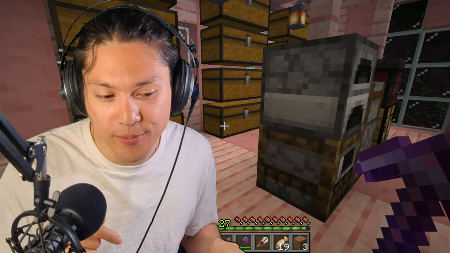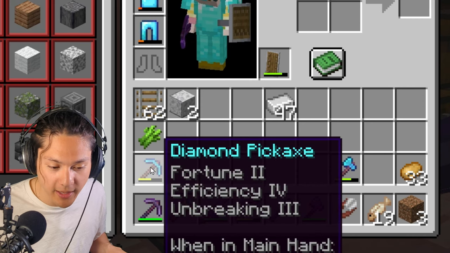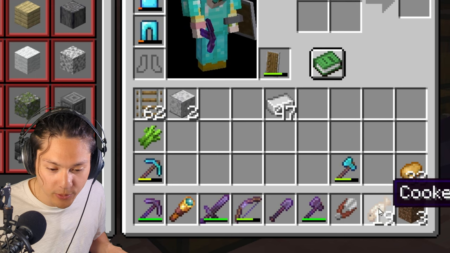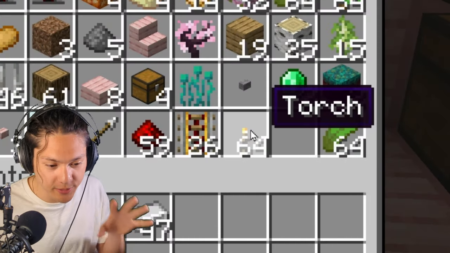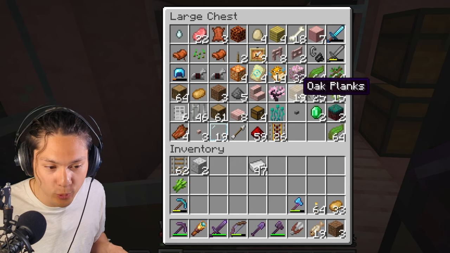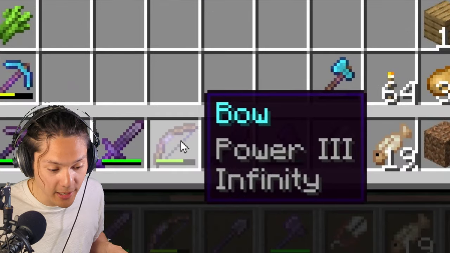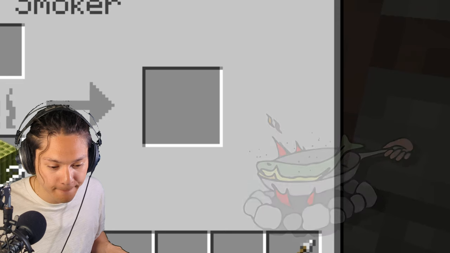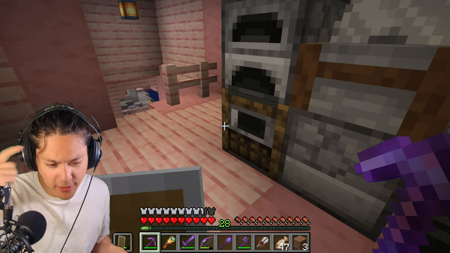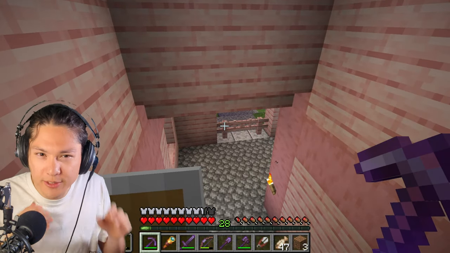So right now, I'm going to go explore some caves in search of iron. I have my Fortune 2 pickaxe. I have some food. Oh, I'll need torches. Oh, here are 64 torches. I'll take those. I'll take some wood planks. I'll take an arrow for my bow. I'll pick up some more cooked fish. Okay, and I think I have everything I'll need. So, let's go explore some caves.